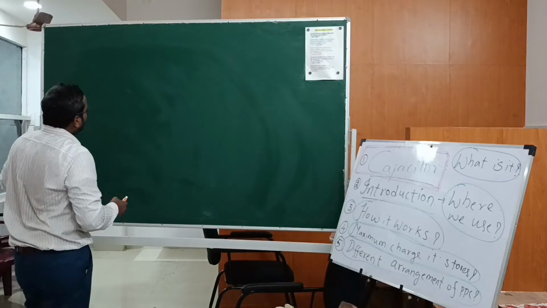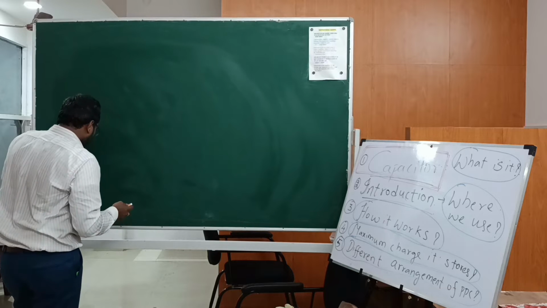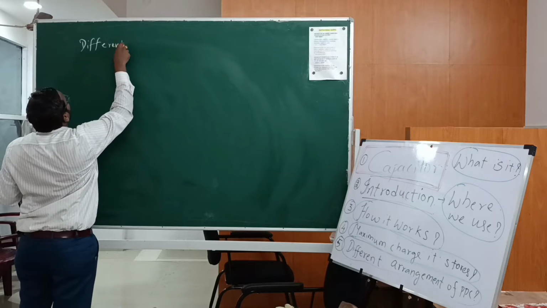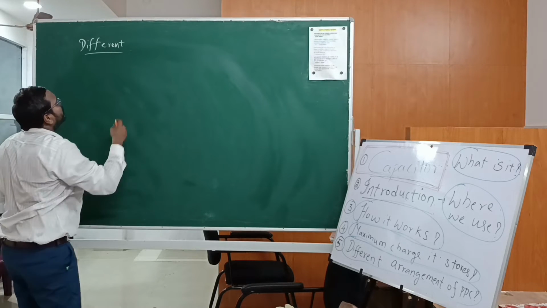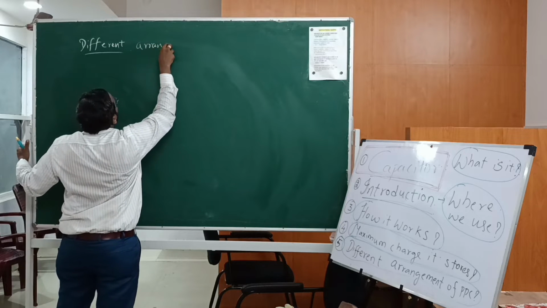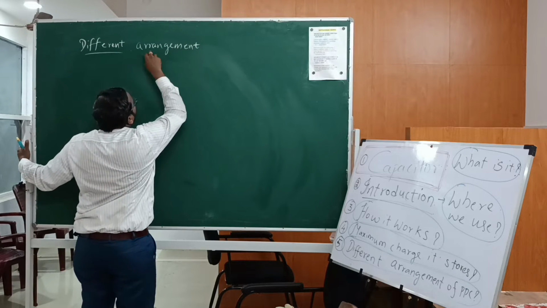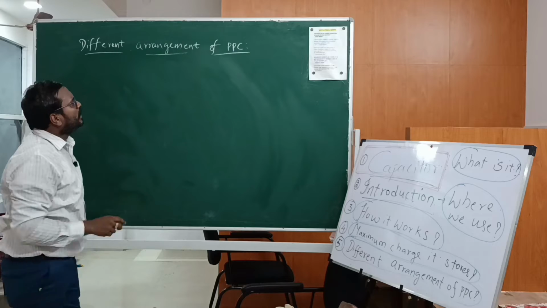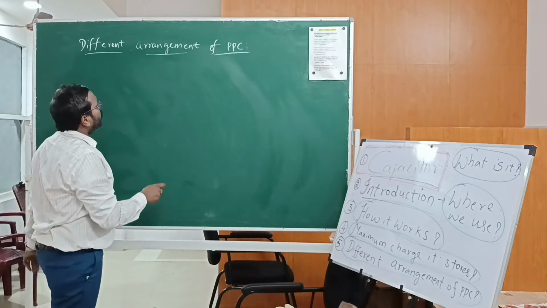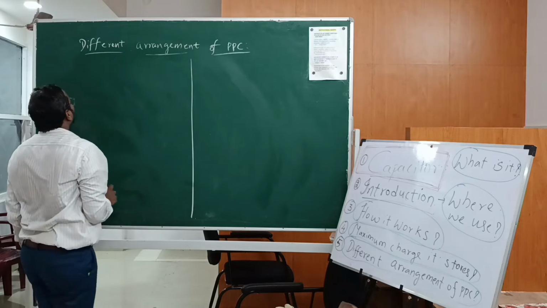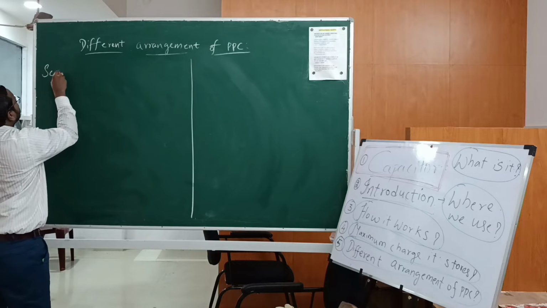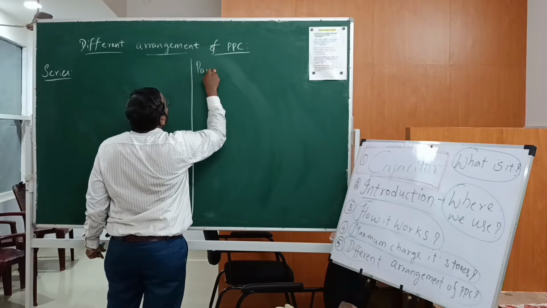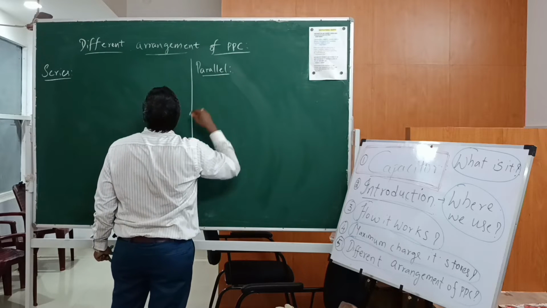Right now, see different connections of parallel plate capacitors, different arrangements of PPC. This is the most interesting one. So I think you should know that whenever different arrangements are there, we discuss series and parallel connection, right? What is constant in series and what is constant in parallel, and what divides or what adds up in series and parallel connection is very much what you need to know here.